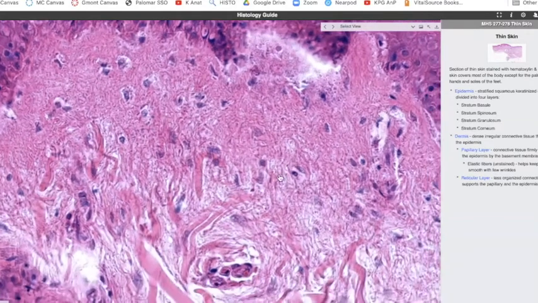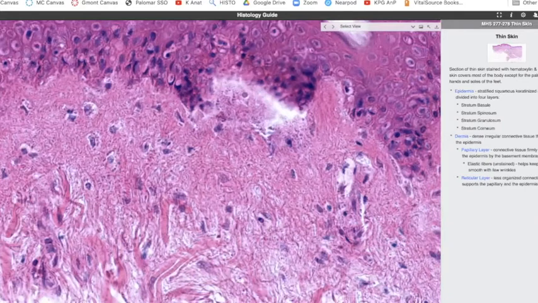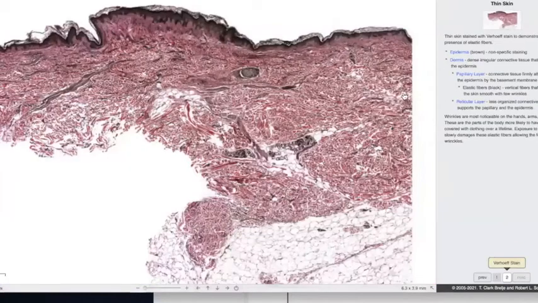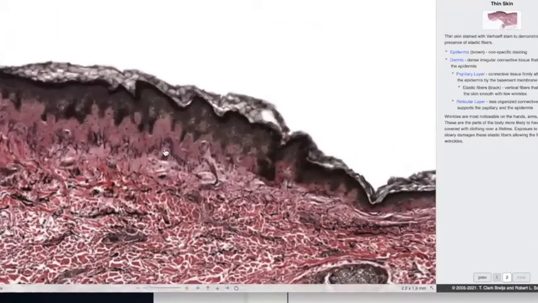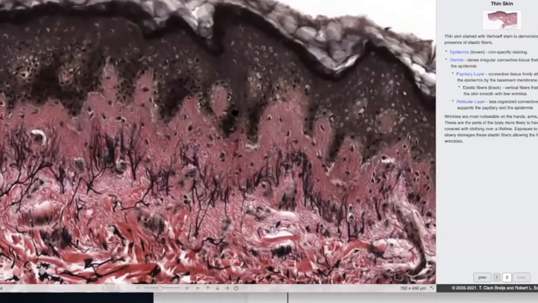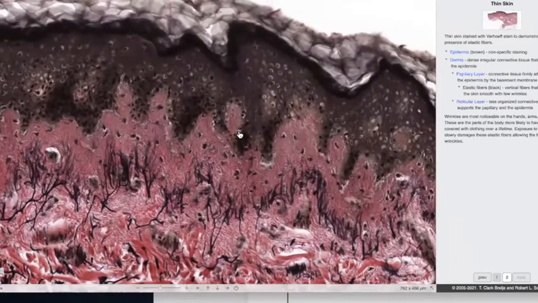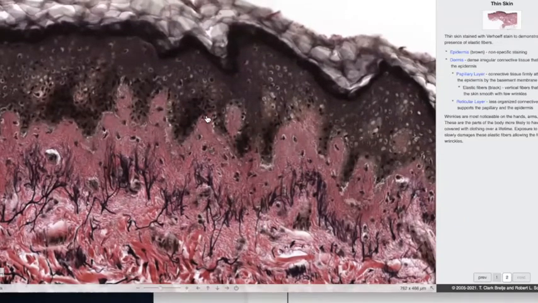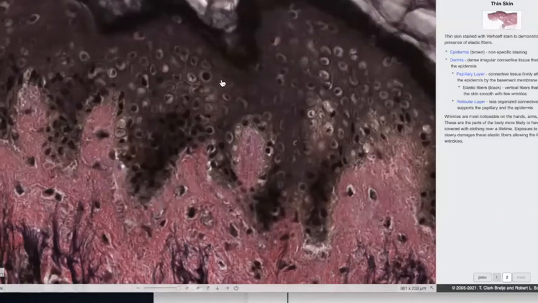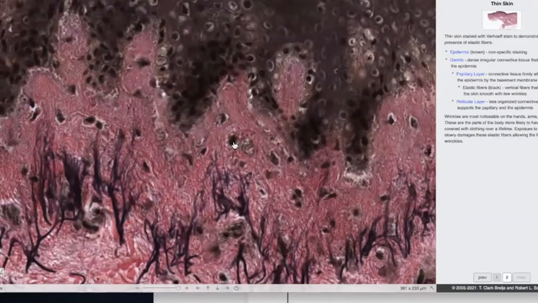So the reason I'm using this one is not to look at this picture though, it's to look at this number 2. You see there's 2 pages right here. You're going to go to number 2 right here, and you're going to click on this, and then this sample has been stained so that the elastic fibers come out. So I'm interested in this slice because it's bringing out these elastic fibers. Again, in this case, this stained a little dark, but this is the epithelial layer. And then you move into the loose connective tissue.